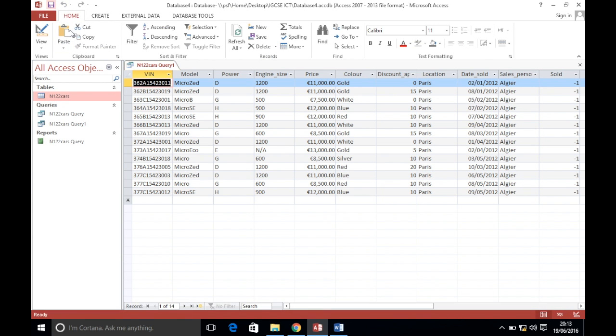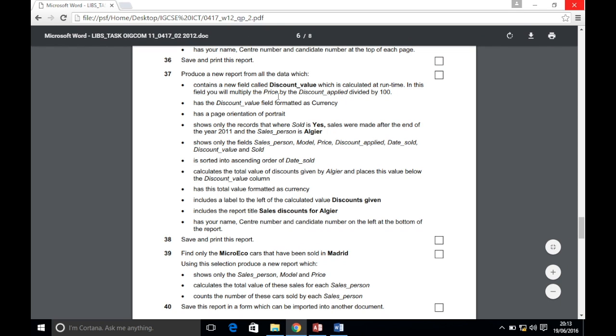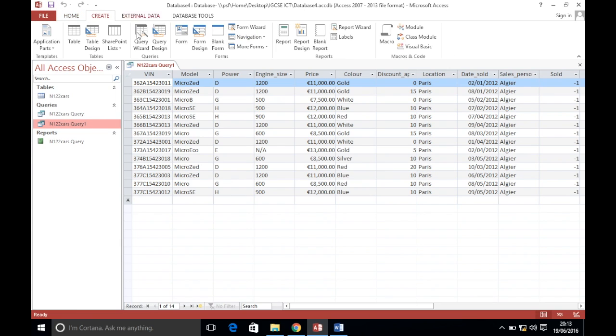Well, let's run. All right, and this is the data that's actually retrieved. Okay, so I'm going to save it. Let's see whether there's any other filtering to be done. All right, so filtering is done. What we need to do now is to create a report. Okay, so I'm going to select the data from the query that I just created. I'm going to save it a few times.